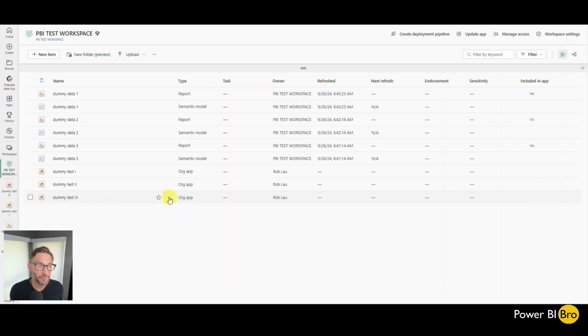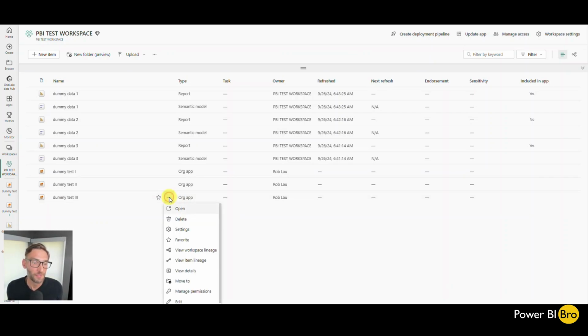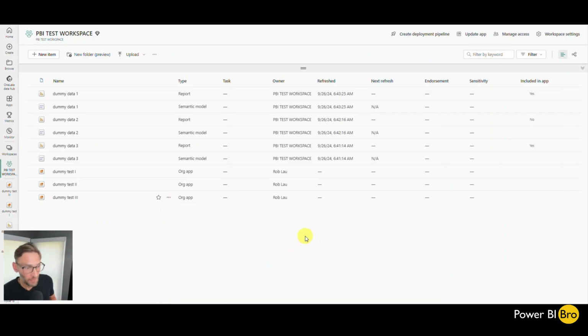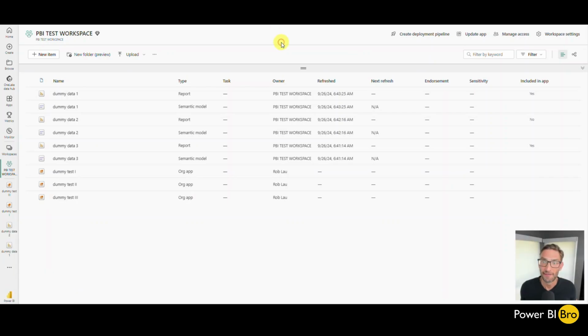And then you simply, kind of like you would a report, you now go to the 3 dots, click manage permissions, and you're all set. And then you'll permission it out from there. It's very cool. It's going to be a way, let me move my picture back to the other side.